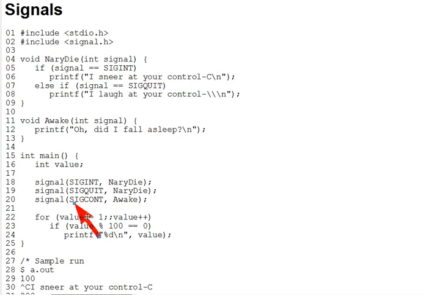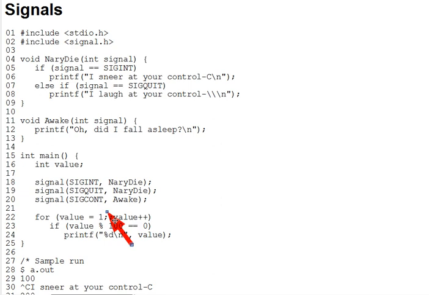You include signal.h, by the way, as a header to use this call. The signal call takes an int designating a signal and a pointer to a signal handler function to be called when that signal occurs. The operating system will call the signal handler when the signal occurs instead of ending the process. Let's see how this works in our example program. Lines 18 through 20 make 3 signal calls to provide handlers for the signals for Control-C, Control-backslash, and for reawakening the process after a Control-Z.